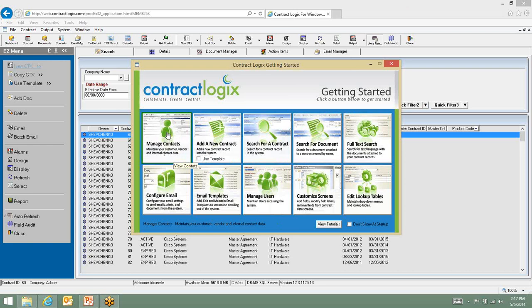For example, to look for or add contacts, to add a new contract into the system, go searching, and so forth. The ones on the bottom may not be available to you. They are typically, except for this one right here, system administrator functions. But again, it all depends on how your system is set up.